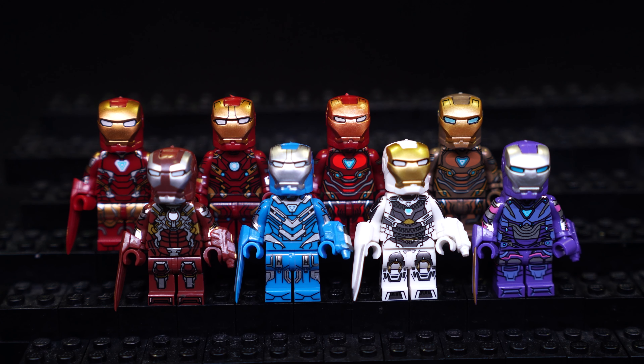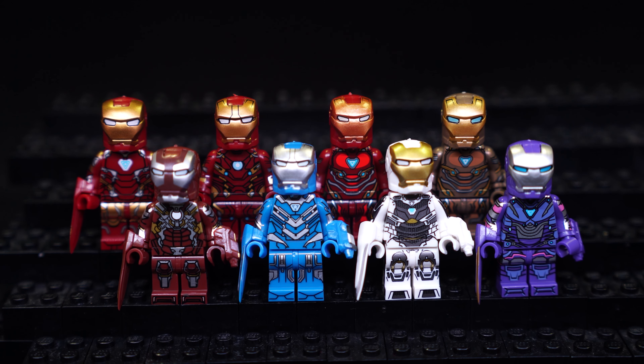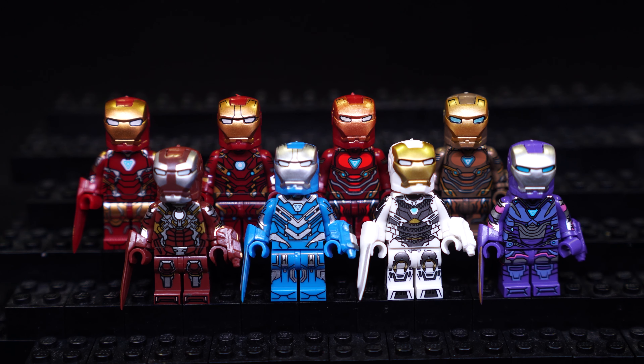The figures themselves — the print job looks pretty excellent. The clutch, aside from those issues, is okay for the most part. The helmets are getting a little tight and the neck is a little loose; hip joints are also a little loose. The cannon attachments also flap around — they're not tight, a bit loose, which could be annoying. But overall these figures still look great, and if you don't have the Xingyuan Book of Iron Man, these figures are still pretty good. The Xingyuan ones do have side torso print as well and are printed pretty much all the way around.